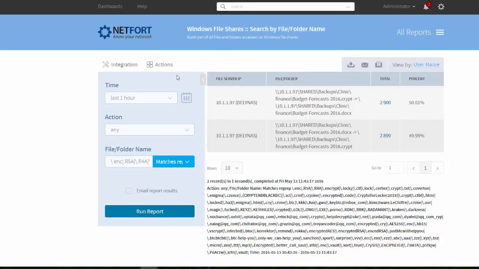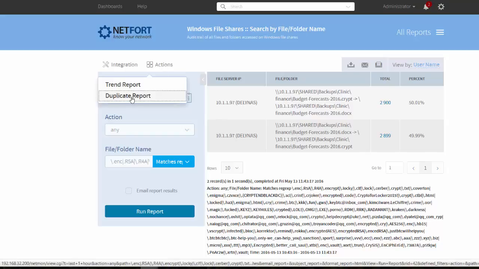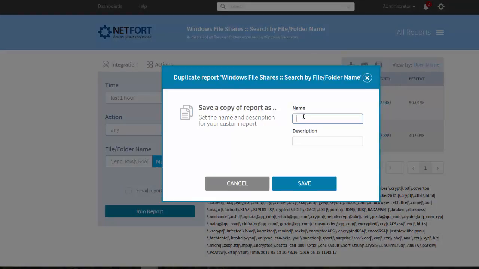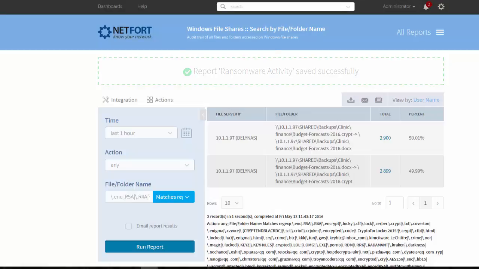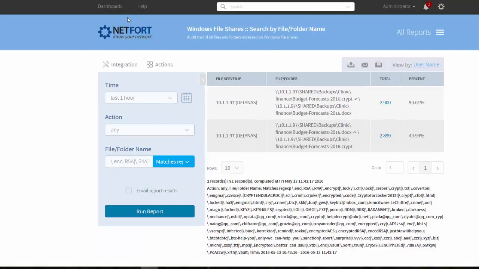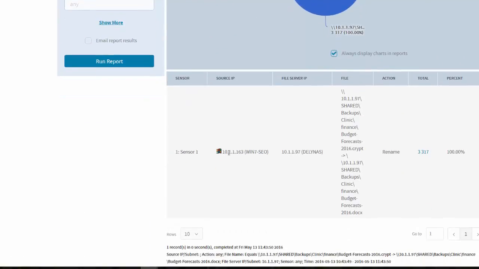So what I want to do before I analyze that is to save that. So go duplicate report, I'm going to call it ransomware extensions, well, I call it activity. Okay, save that off. So that's a report I'm definitely interested in, put it on a dashboard, maybe get it once a day. So I have some activity here, I can drill down and find the source, even get the username. So I have the PC here that's responsible. In this case, it's renaming lots of files with the .crypt extension.